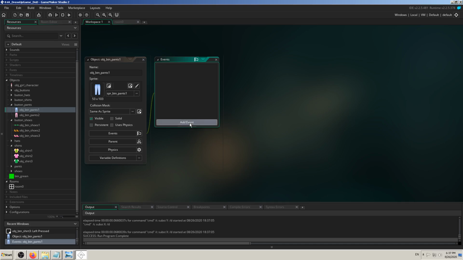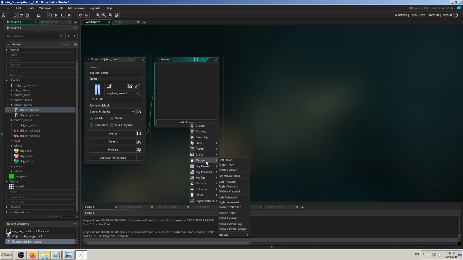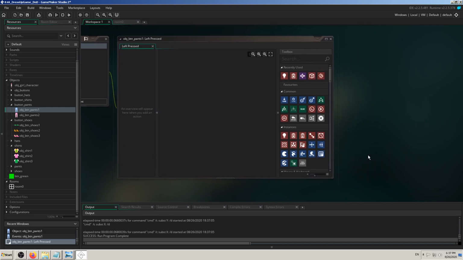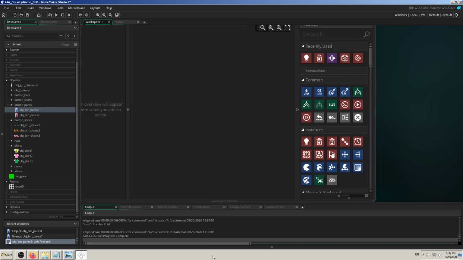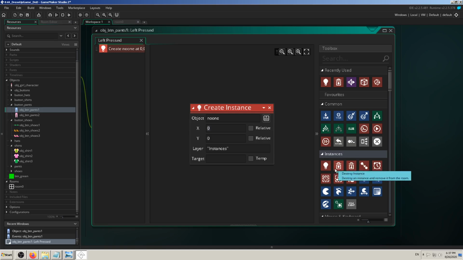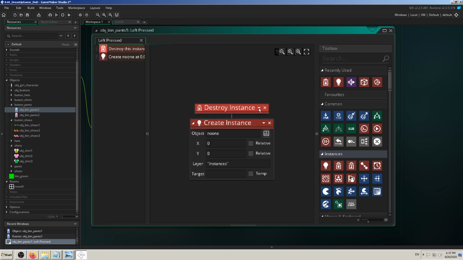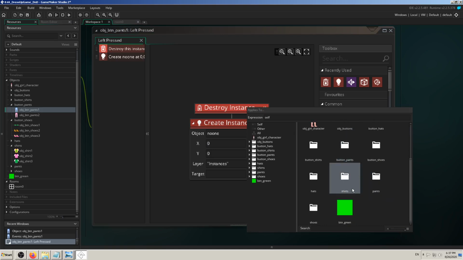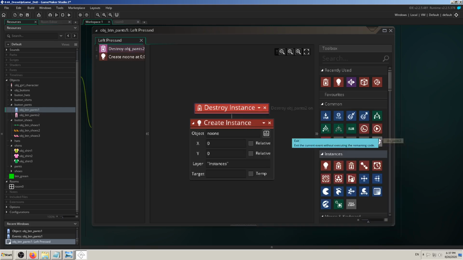Okay, what do I want to do for this button? I want first to say add event. Which one? Left pressed mouse, because I want to click on this button, and when I click on this button, I want this button to do what? I want this button to create 1 pants and to destroy the other one. Which one are we destroying? Because we are creating the blue one, we are destroying the pink one.